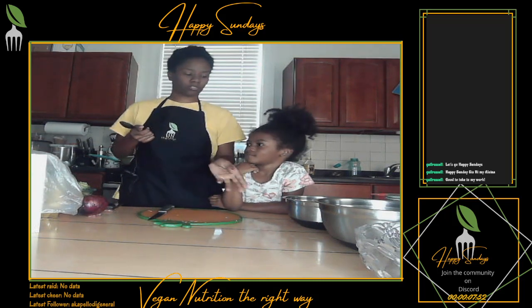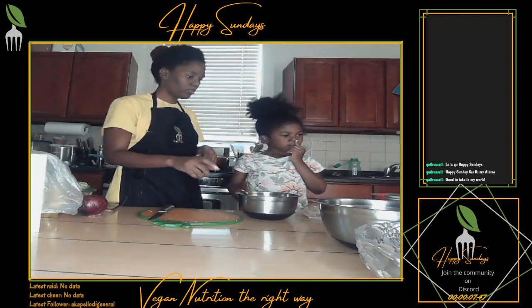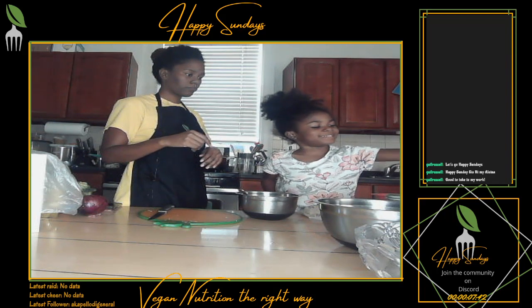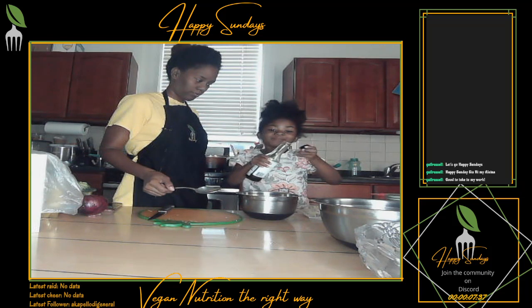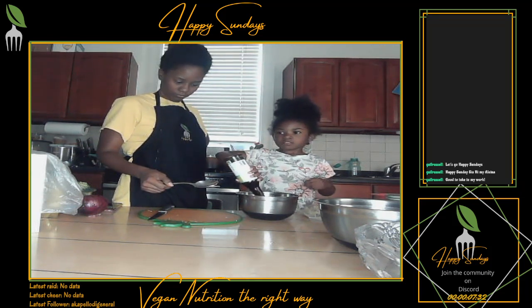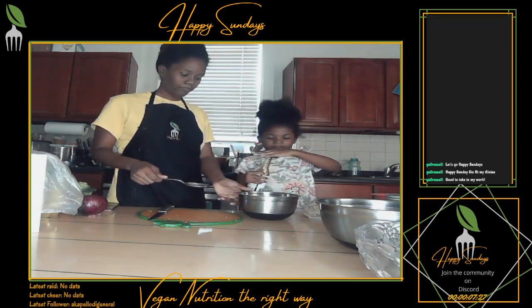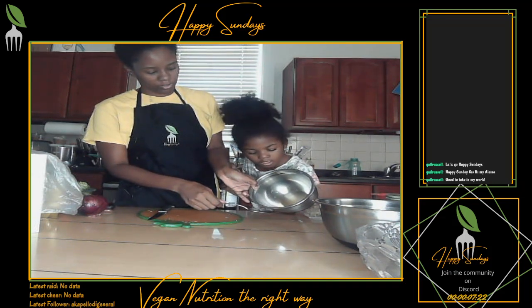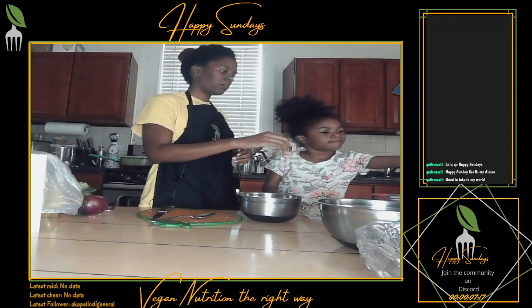the sauce first, right? Okay, so first thing that we're going to do is take our coconut aminos. And we pour it inside. That's good. That's about a tablespoon and a half. So that's what we're going to do for coconut aminos.